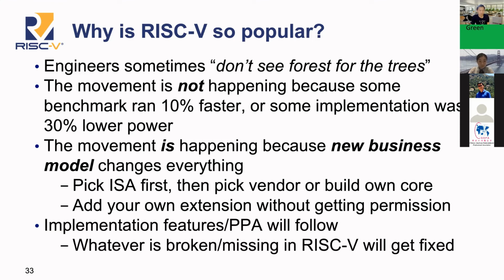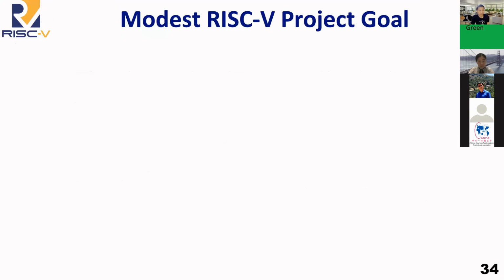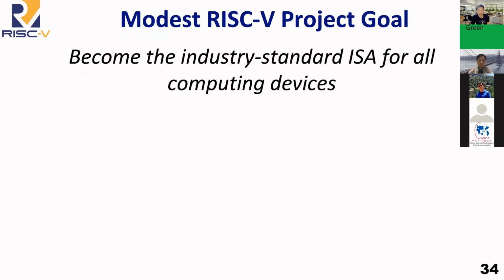And the momentum that's building up here, even if there are some features missing, RISC-V is still a new instruction set, still evolving. All those are getting fixed very quickly over time because there's so much momentum and interest in RISC-V that's filling that out. So right now, just to wrap up here, our modest goal is basically to become the industry standard instruction set for everything. We're working slowly, well, quite rapidly, towards that goal. And this is really our motive, to make sure we can have the same ISA everywhere.